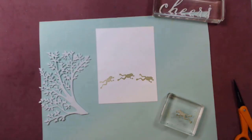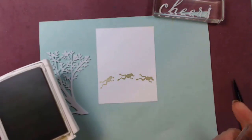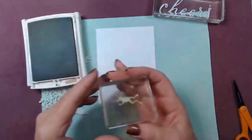Where's all my inks? I must have put that one back. My inks are in the basket, the ones I'm using, I hope. Otherwise I have to go digging for them.